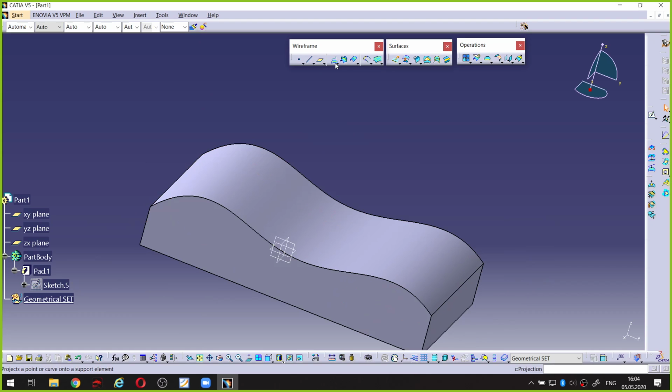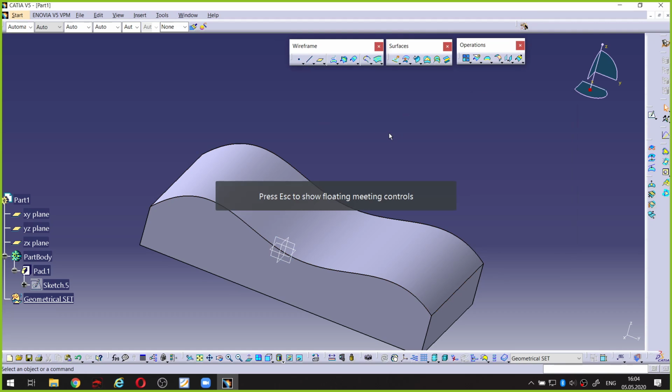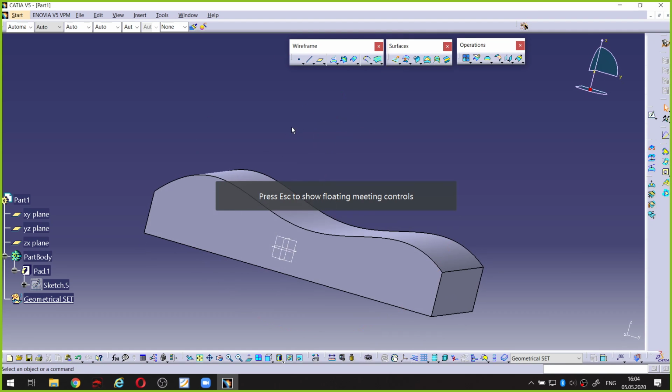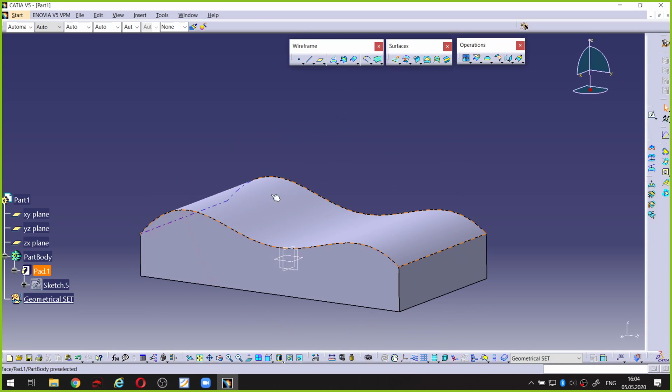So how does this projection work? Let's create a line somewhere here, like this, a line over this surface, over this pad.